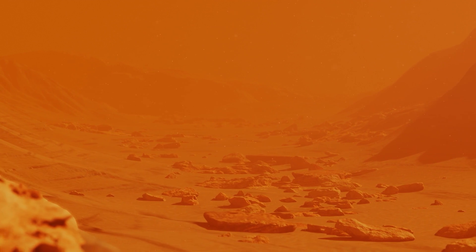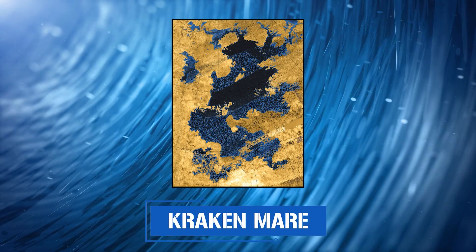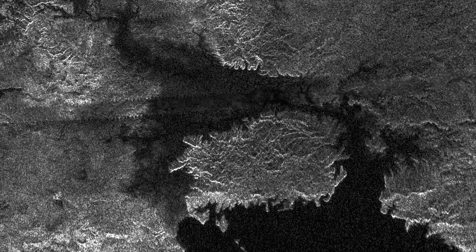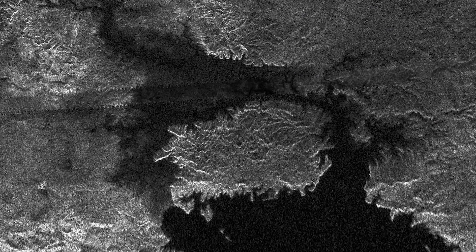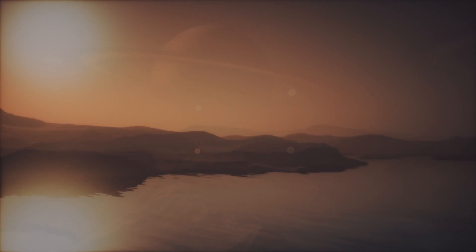The fact that this hydrological cycle exists at all is pretty fascinating, especially when you consider how much money NASA is currently spending to explore long-dead lake beds on Mars — the remains of pools that dried up billions of years ago. Titan, by contrast, has lakes on its surface right now ready to explore. And they're not small lakes: Kraken Mare is so big it could swallow all of America's Great Lakes combined, with a surface area of around 400,000 square kilometers and a depth of 300 meters, dwarfing even the Caspian Sea. Alongside it there are dozens of smaller lakes, streams, channels, deltas, and great rushing rivers, watched over by towering dunes of dark hydrocarbons.